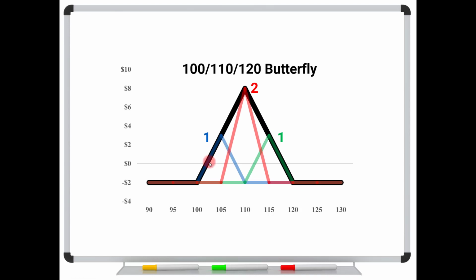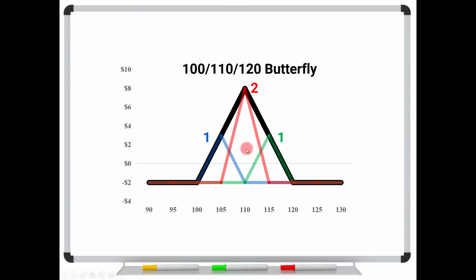And this is where most traders make their mistakes with butterflies. They trade this one in black, they just manage it, they either win or they lose. But there's other ones in here that could be winners in the interim. So if this blue butterfly right here, the 100, 105, 110, is maxed out, or at least very close, why not close it? It's only presenting a danger to you now. It can't really be worth much more, but it could certainly lose more. Let's close it. Well, when you close it, you're going to start legging into broken wing butterflies or potentially standard condors or broken wing condors.